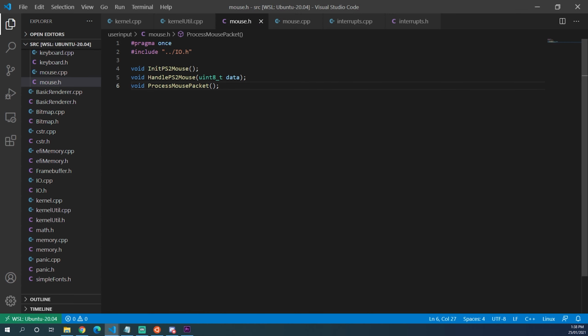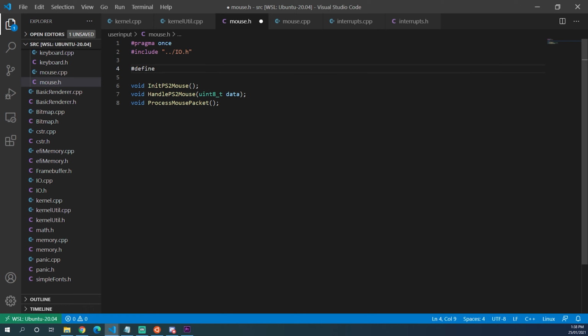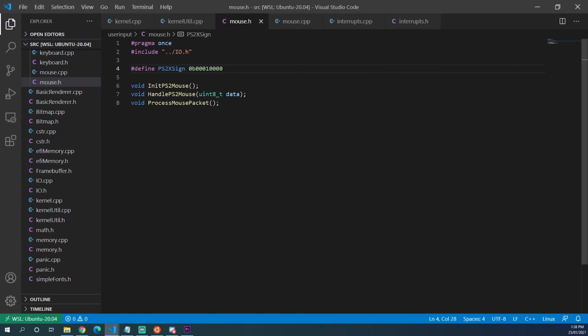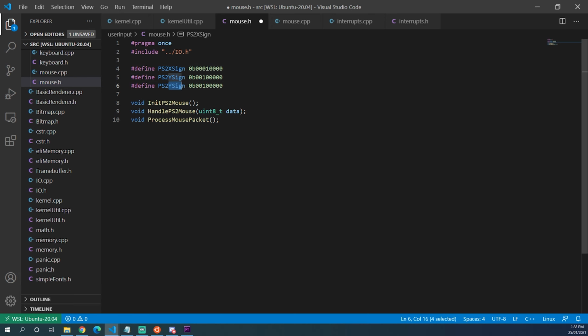Now back in mouse.h, we're going to need to define some values. So define PS2 x sign 0b00010000, and this is so that we can target this x sign bit here. We need the y sign, which is 001, and then the rest is zeros. We have the X overflow, which is 0, 1, and then the rest is zeros.